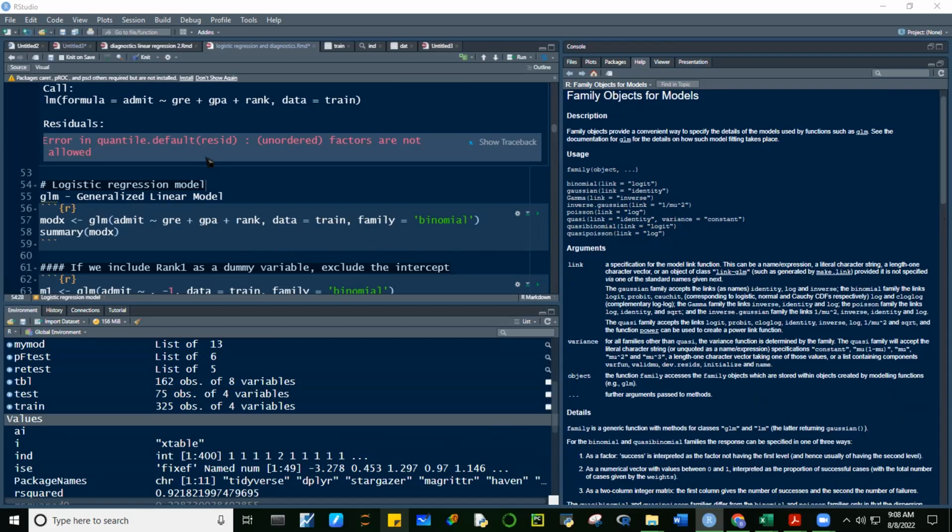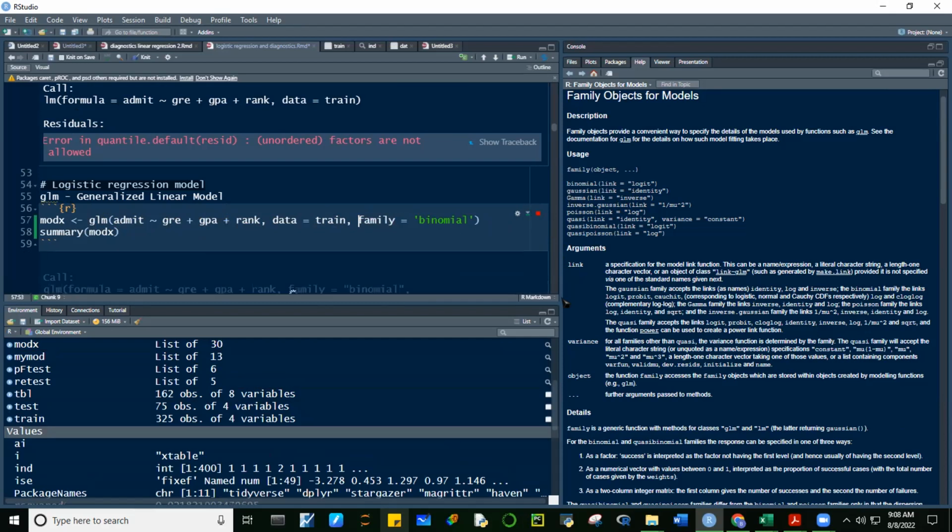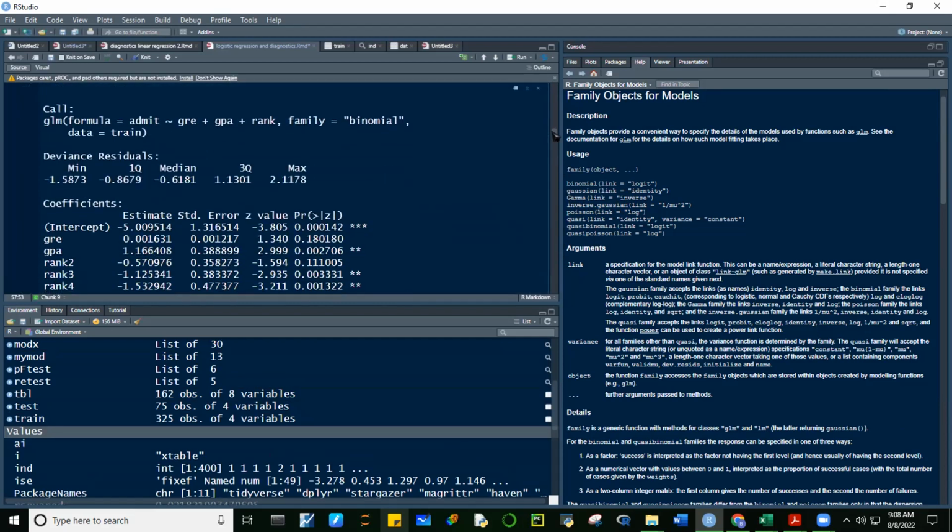So let's do this now. Okay, let's create this mod X. Mod X tong pangalan, baguhin na lang natin yung pangalan. GLM, admit regressed on, ito yung model natin. Okay? Then we identify the data, still train data, and then ito na iba. We have to identify the family. So pag GLM, we have to define kung anong family siya, kung Poisson ba siya, kung Gaussian, etc. So let's run this. Okay. All right.